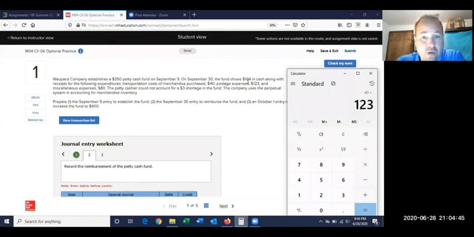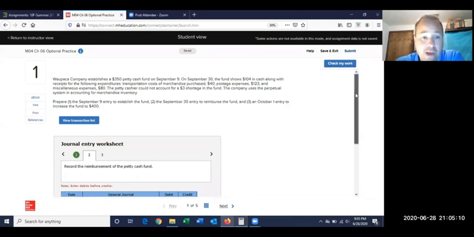So we add in the 123 of postage, and then miscellaneous expenses. Notice here, instead of the 246 where we want it to be, this only adds up to 243, and that's why they show here that we had a $3 shortage, and yes, we did. So they already told us everything that we needed. You didn't even have to figure up that there was a shortage, so that makes this one a little bit easier. So let's go ahead and show how we would do this.